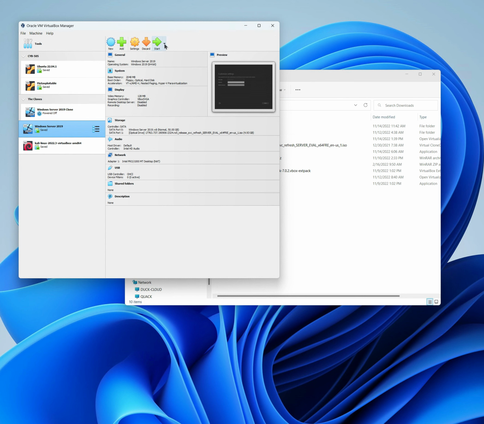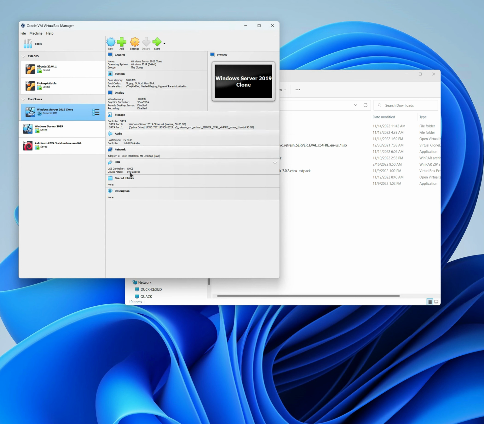Then under the start, you have a normal start, a headless start, a detachable start. I don't think anybody uses these too much. You really stick with the normal start. That's the thing that you want to do. And then the other part here is that your VM settings are all displayed here. So if you're going to do a screen capture for an assignment or something, you really want to capture this whole thing and send it to the professor so the professor can help you if you're running into a problem.